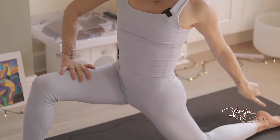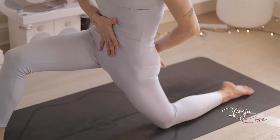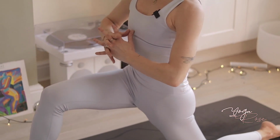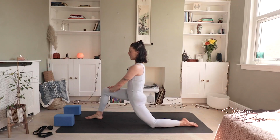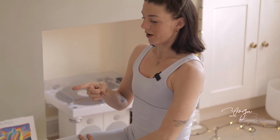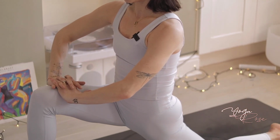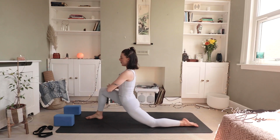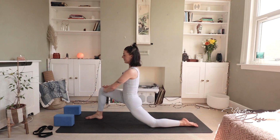But pressing into the top of the back foot now is going to tuck our pelvis underneath. So thinking lovely long tailbone. If you find that you like a little bit more of a stretch here, on an exhale, just very gently send your hips a little bit forward and down. Just being careful not to dump into the lower back here.